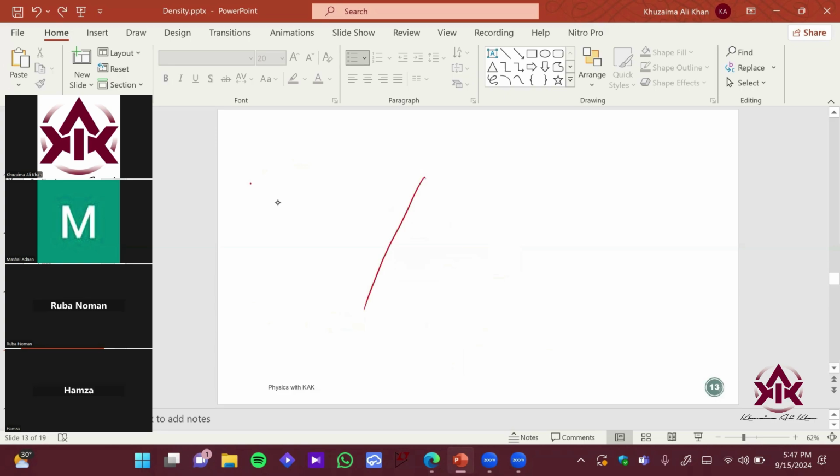Let me just give you 30 seconds to read this slide, and I'm going to ask questions from you guys. What is written over here? And what are you talking about over here? Right? So you have the formula density equals to mass upon volume, right? So we have mass over here, volume over here, density over here, right?